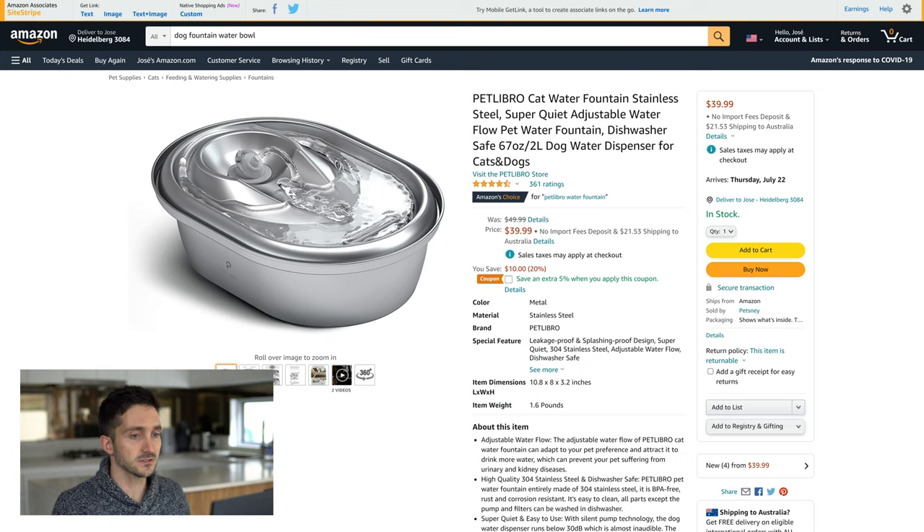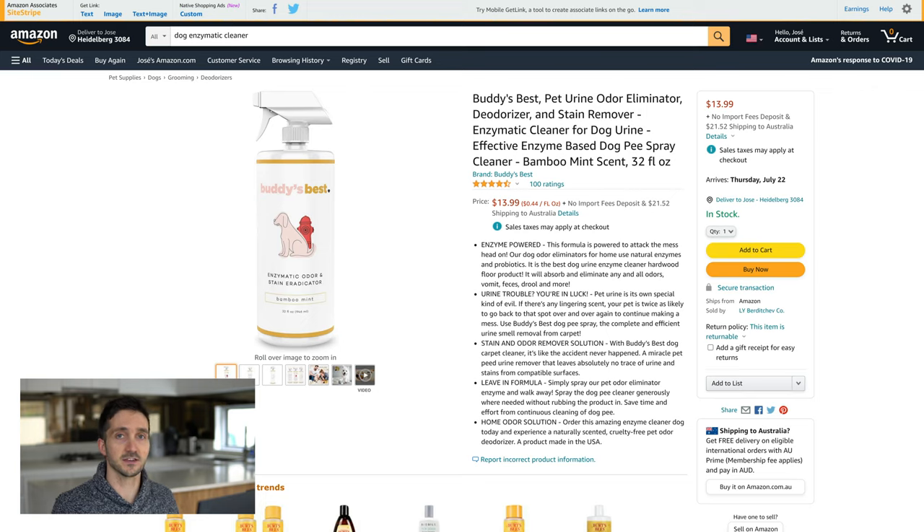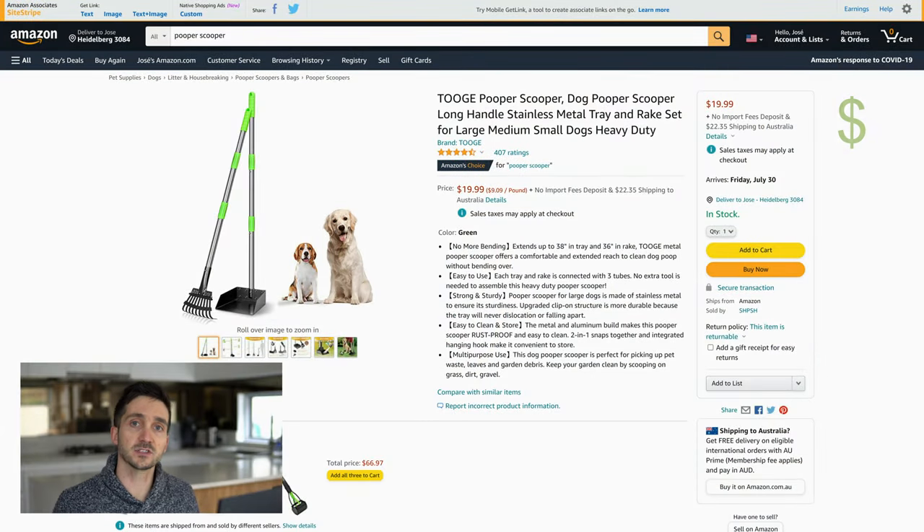If you're after something a little bit more exciting and fun for the puppy, you can get one of these water fountains — this one retails for about $40. If I follow my protocol on how to toilet train a puppy, I should not need this next thing a lot, but no one is perfect and I would still probably get some accidents inside the house. So I recommend this enzymatic cleaner — it's $14, not too expensive. And to wrap up the management section, I would get a pooper scooper so that every time I take the puppy to the designated toilet spot I have something that makes my life a little bit easier.